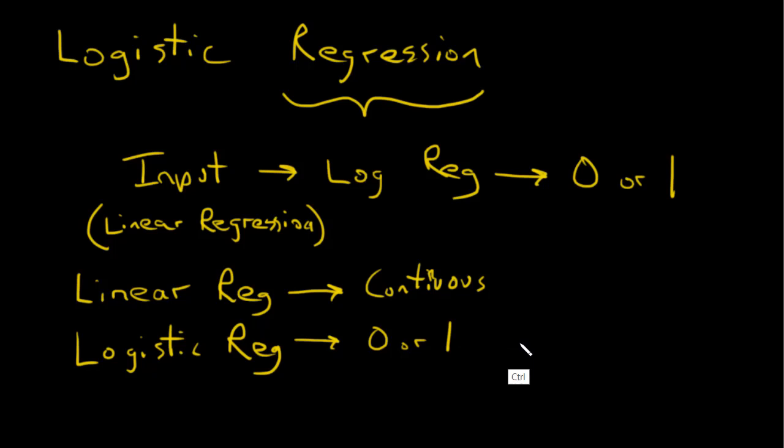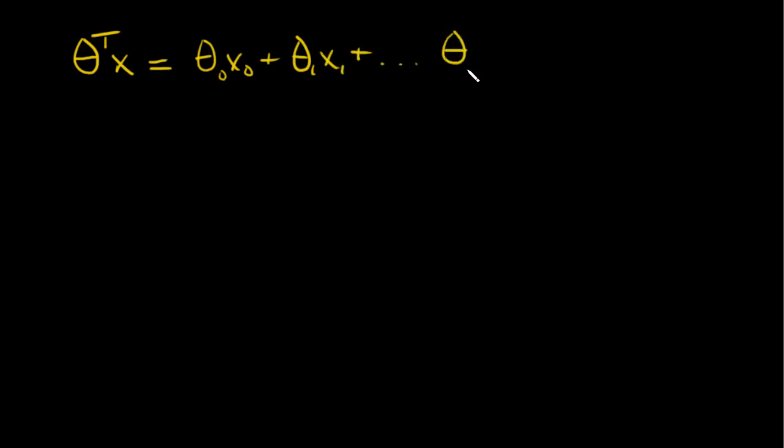So the way that we do that is we start off by taking our hypothesis function. We're going to start off with our good old theta transpose x that you saw with the multivariate linear regression. So that one was just theta 0 x of 0, plus theta 1 x of 1, plus dot dot dot, all the way out to theta sub m x of m, something like that. And so this was our hypothesis function for linear regression.